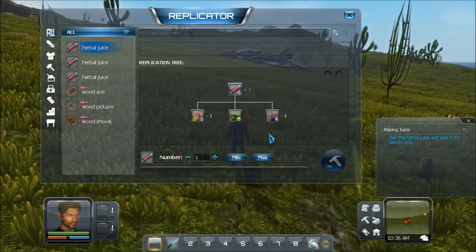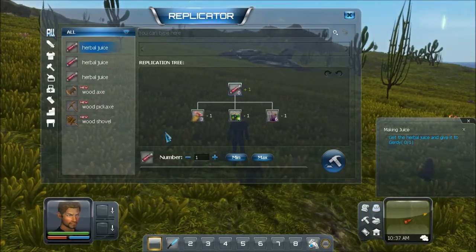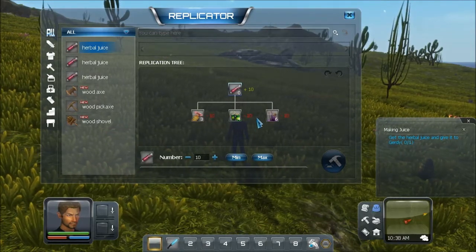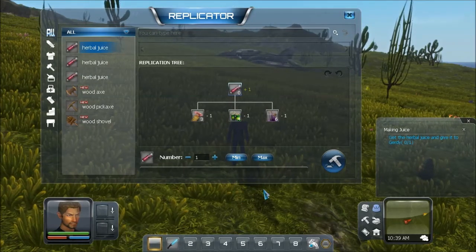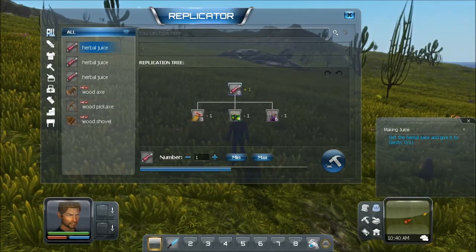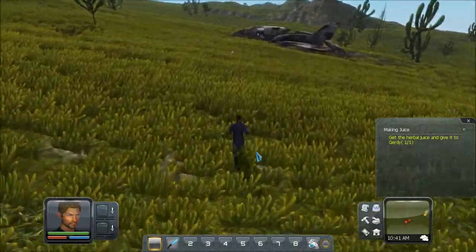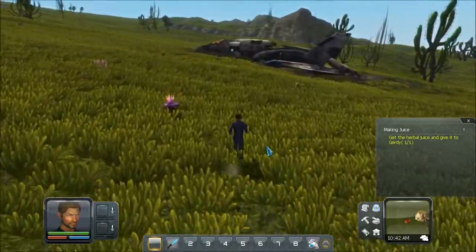So, now that I have all the items, and it lets you know how many you have, I can go ahead and craft. You can either increase the number of items you want to make, and it will turn red here to let you know that you don't have sufficient supplies for it. You can go minimum that you can make, or the maximum. I'm going to go minimum. Go ahead and craft it. So I now have 1 herbal juice to give to Gertie over here. So let's go ahead and turn this in.